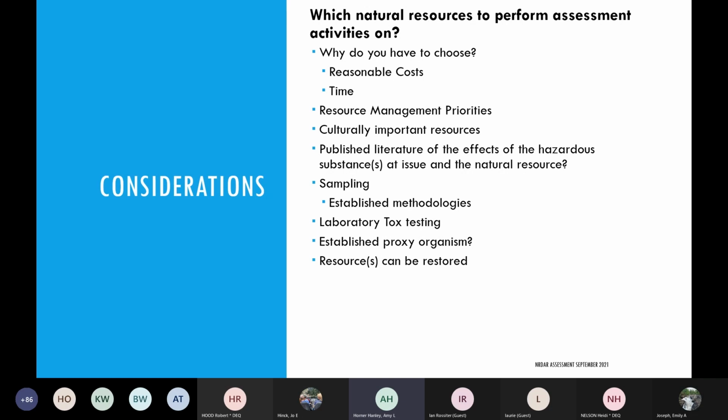And then the trustees need to make a decision about, do you go with something that's established and published, or do you try something new? That's a conversation that the scientists should really have and be able to defend whatever decision they make. Oh, we're going with the published one, even though it's older, because it's known. Or no, the results from this newer methodology are equally reliable, and so we're going to go with that.